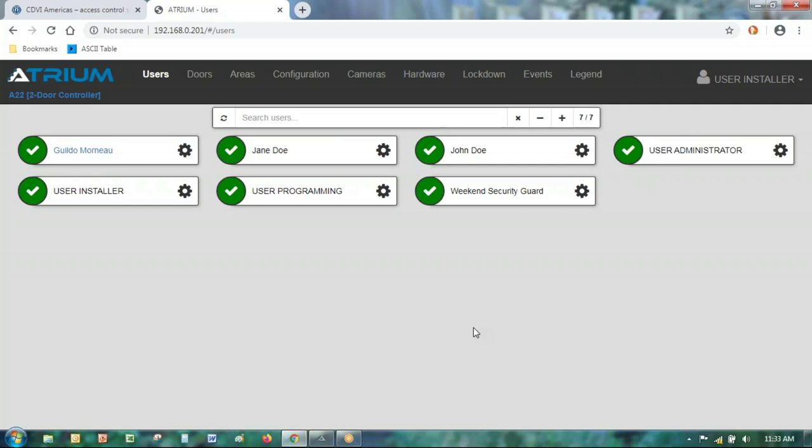Other ways, if you haven't enabled lockdown in the system and you still want to restrict access: I think from the get-go we need to prepare the system for these scenarios. It's very well known that what's going to happen in the future is up in the air. We don't know what's going to happen, so we can only do so much preparation.